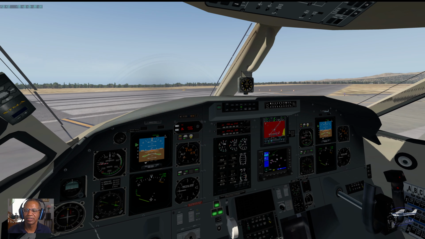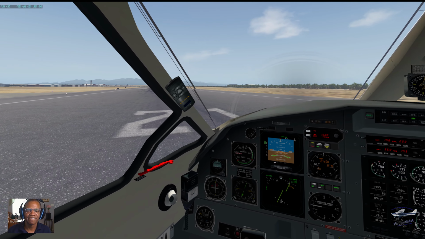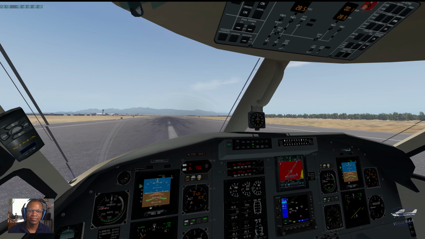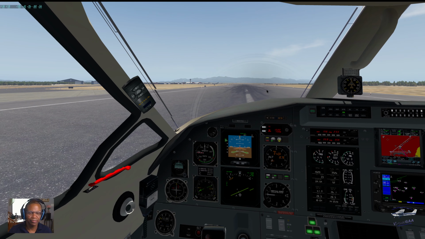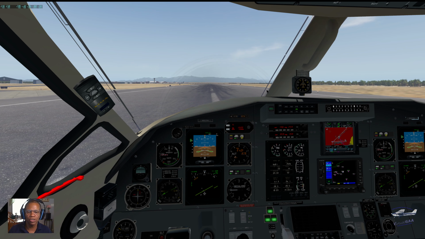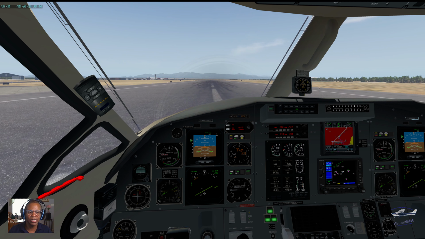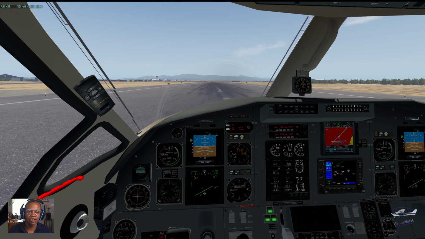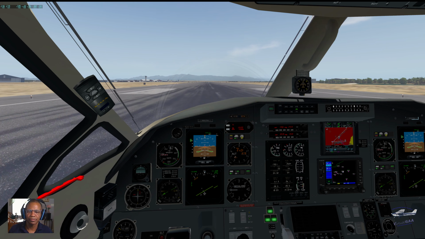And lined up here. And I missed turning on my strobes before I took the runway. Okay, condition level goes to 4. And takeoff power is going to be about 40 for climb out. And my torque. Takeoff roll has begun. Takeoff power is set. Flaps in.